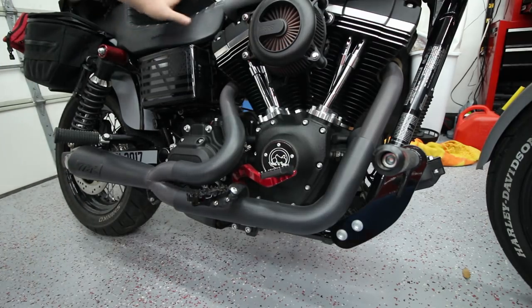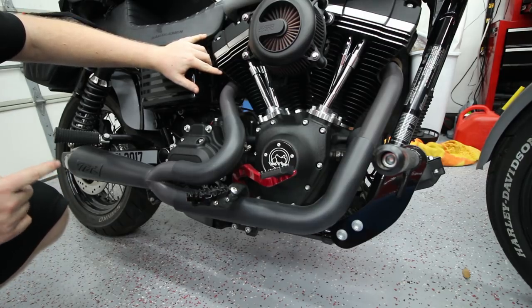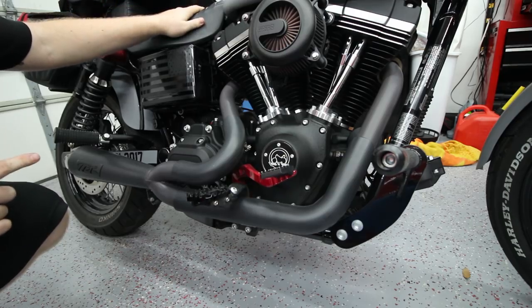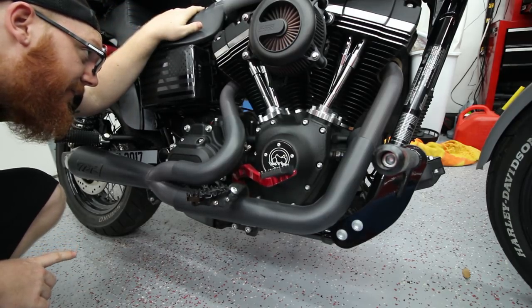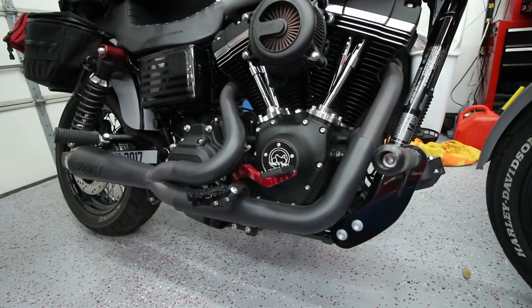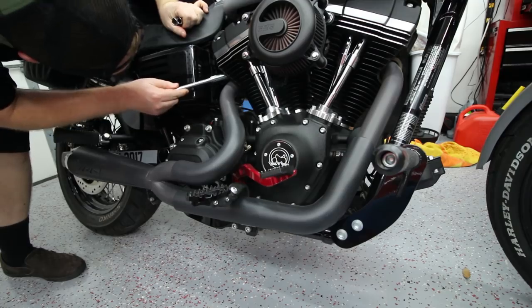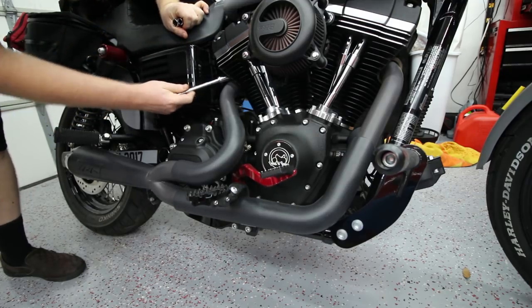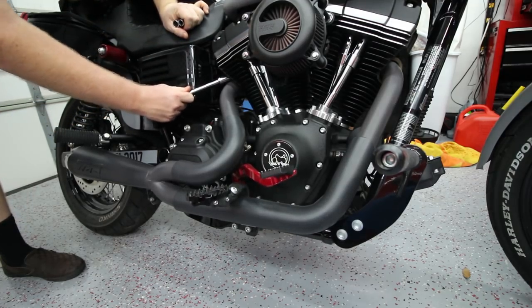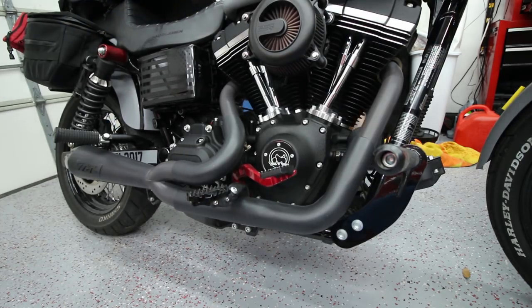As I was down here I remembered the exhaust bolts up top — those exhaust nuts come off quite a bit, so I'm going to measure those while I'm here. They might be half inch but I need a deep socket and an extender. First try — that is a half inch deep socket with an extender.